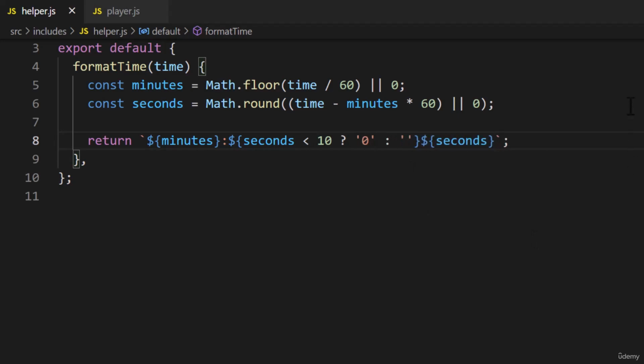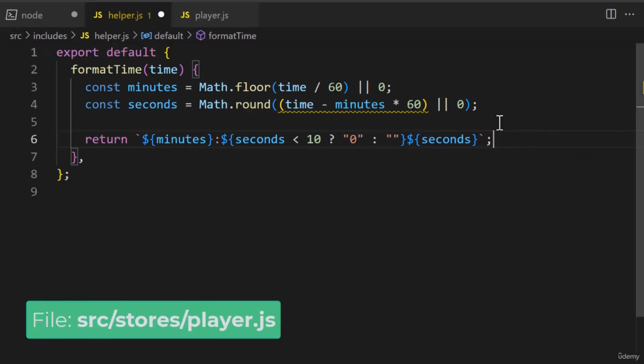Let me break down what's going on in the function. In the first half, we display the number of minutes in the song. There's nothing trivial about it, just the value, and that's it. Things get tricky when we want to display the seconds, because we want to display a 0 before the number if the number is less than 10. This is how most timers will display seconds. A ternary operator is used to check if the seconds variable is less than 10. If it is, we'll add a 0 before adding the number of seconds. Otherwise, nothing is added. Once that's done, we add the number of seconds.